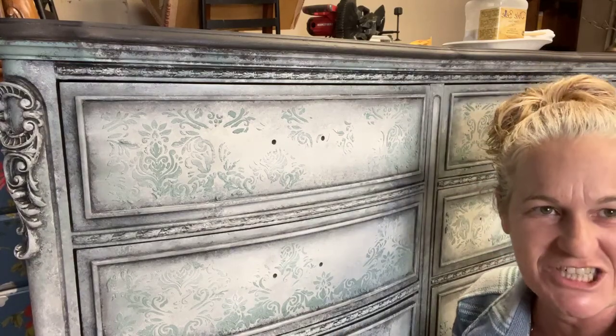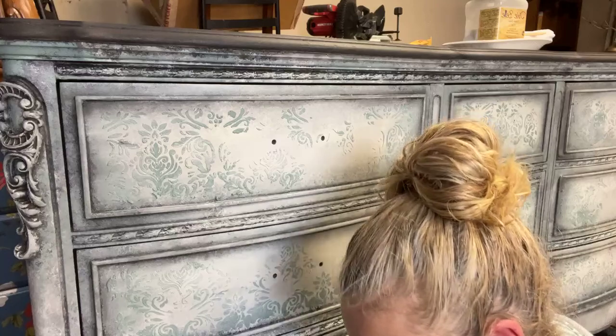All right. So I just had to shake up the glaze here. Hopefully I can get it open.